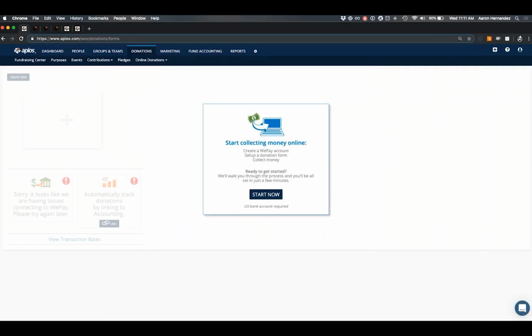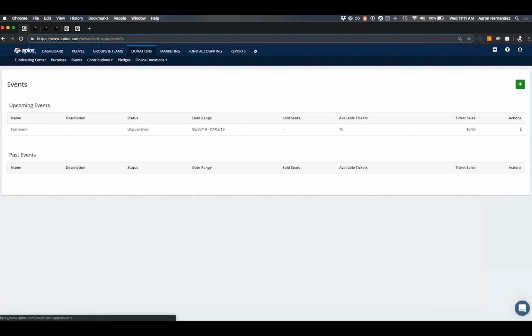All right, so coming back along here, under donations, after you've done online donations, something else that you can do if you're interested in the giving aspect of the system is create events. So events, this would be an event registration tool. If you have any events that your organization will be hosting, you can build out those events, and then you can set up either a free or paid ticket so that people can, quote unquote, purchase a ticket so that they can register for this event that you're hosting.